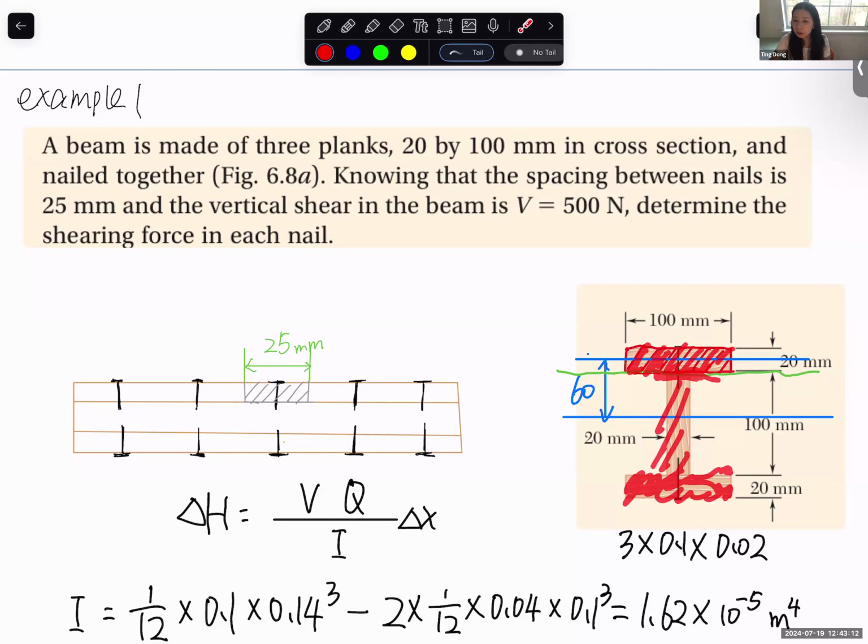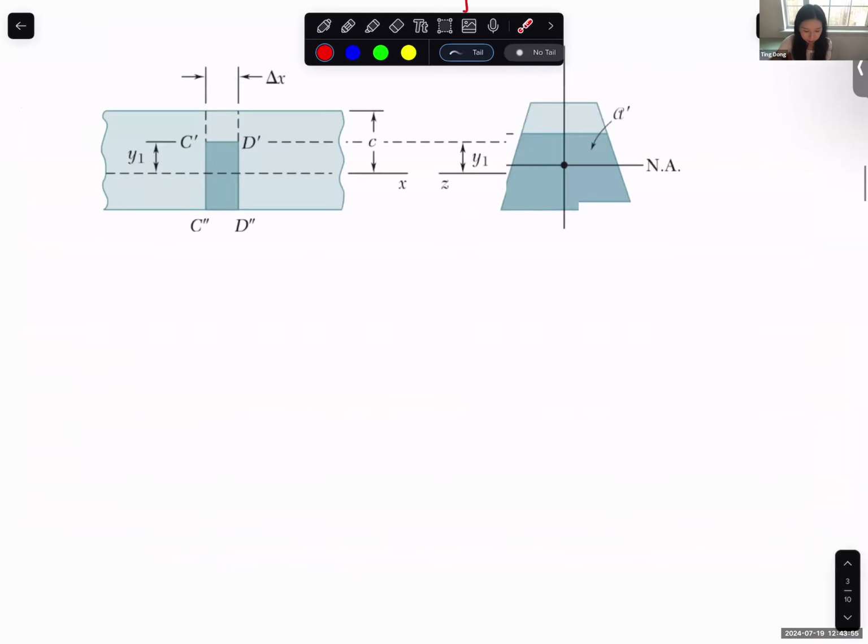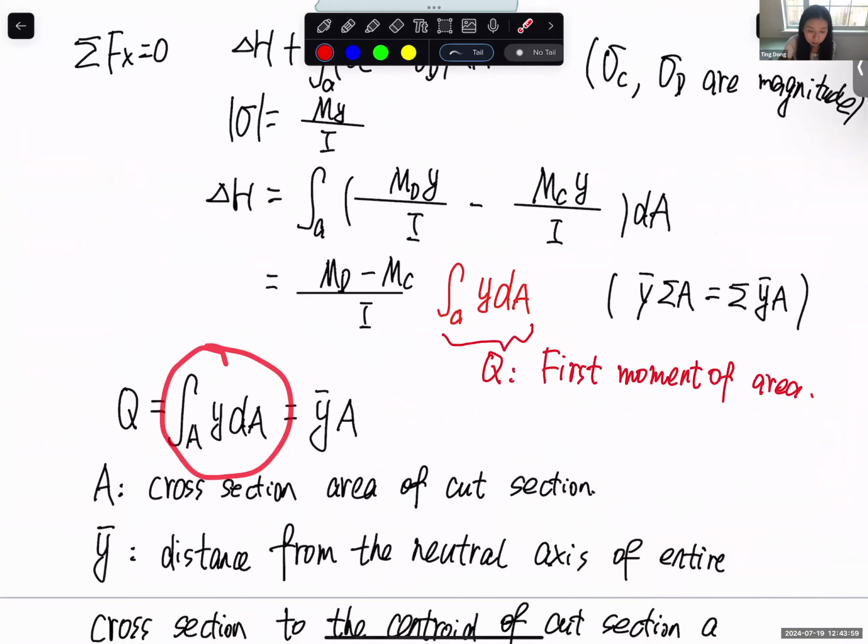And if you learned the first moment of area in statics, you know that the magnitude of Q above this cutting surface and below the cutting surface is the same. Why is the magnitude the same? Now you can see that the difference between this part and this part is this vertical web, and this vertical web is symmetric about the neutral axis. What is the integration of the first moment of area of a geometry symmetric about the neutral axis? It's zero, right? If the area is symmetric about the neutral axis, half the y is above the neutral axis and half is below. When you integrate this symmetric area about the neutral axis, it equals zero.